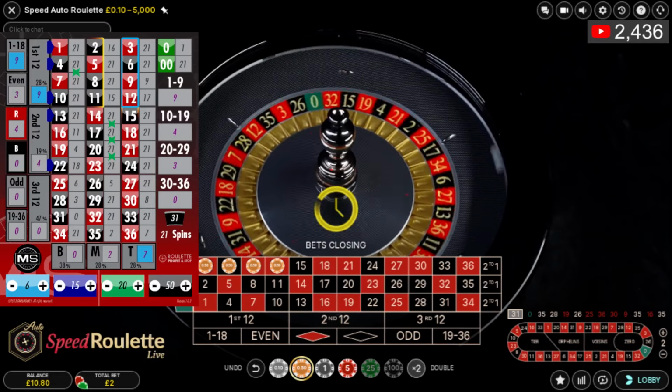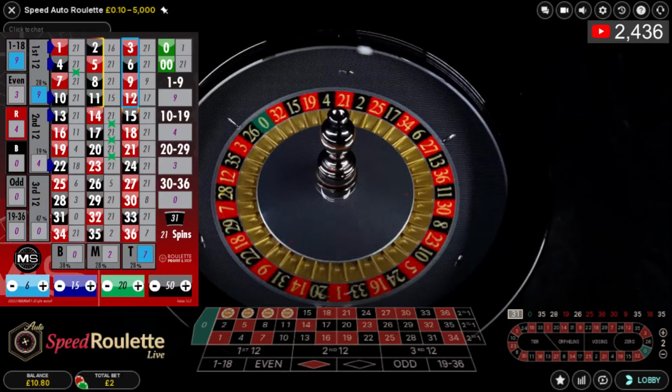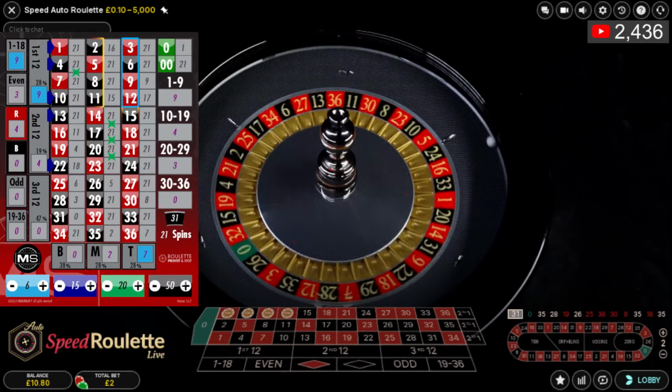This is what happens when you cover even money bets. Don't do that. Even money bets will mess you over. Casinos will take your money for fun. 3, 6, 9, 12 for profit, and then it's a stop.